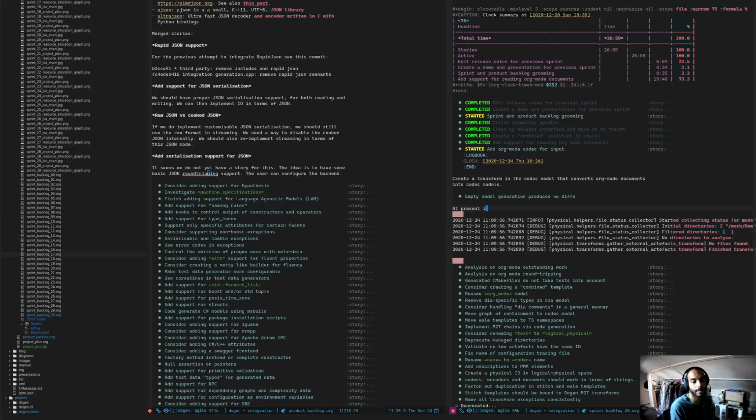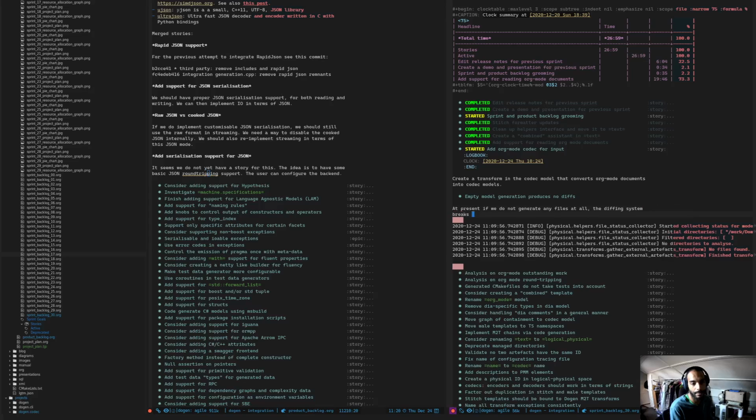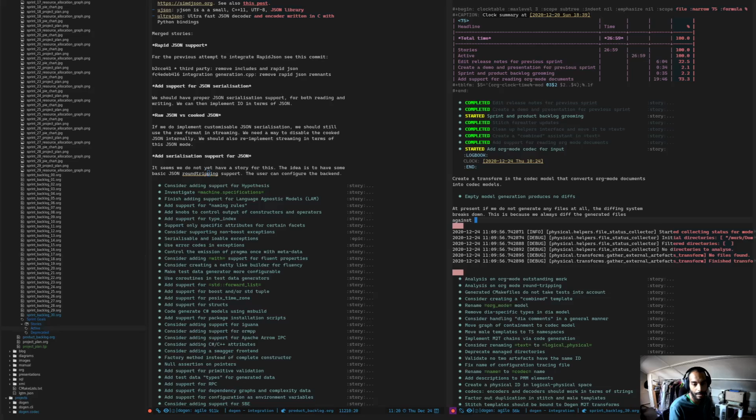So at present, if we do not generate any files at all, the diffing system breaks down. This is because we always diff the generated files against the expected files. In fact, it's not even quite correct, is it? No, against the actual files, I think.